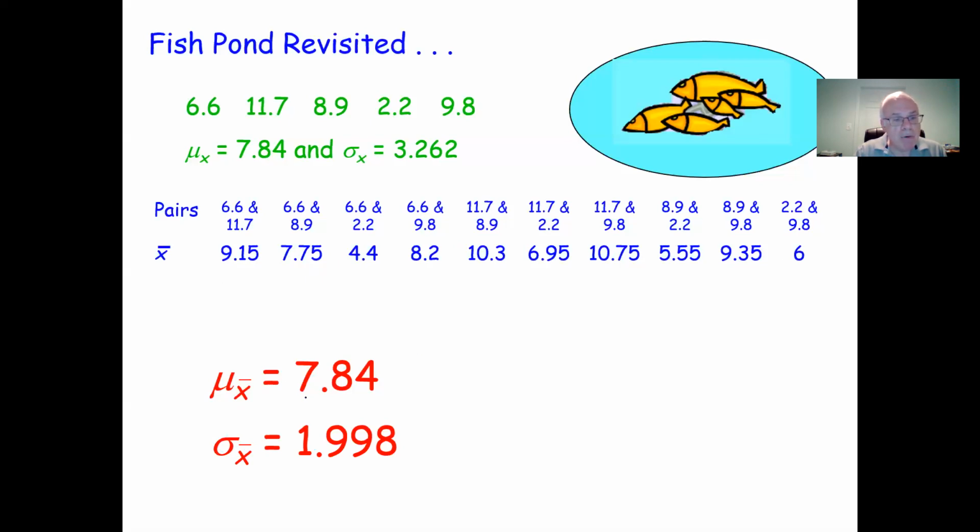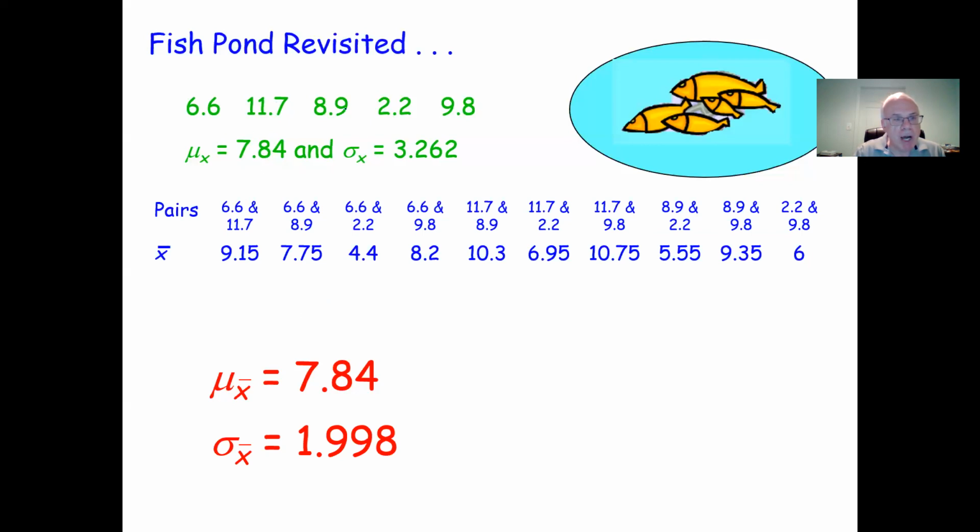Notice that the mean of all the sample means and the mean of the population is that same number, 7.84. And this is true for any sampling distribution from a population. It doesn't matter what the sampling distribution is. If you can list all the different samples of size n, and list their sample statistics, each one of them, and average all of them, the average will be equal to the average of the population.